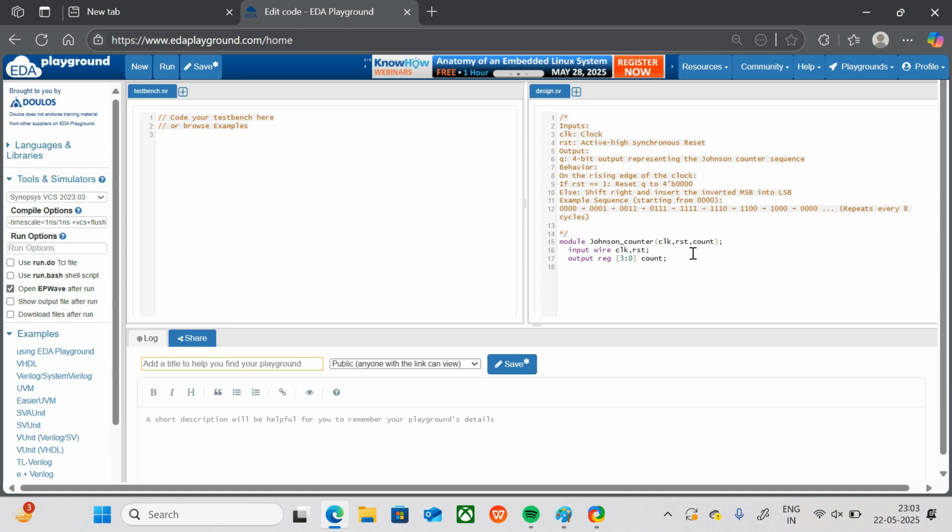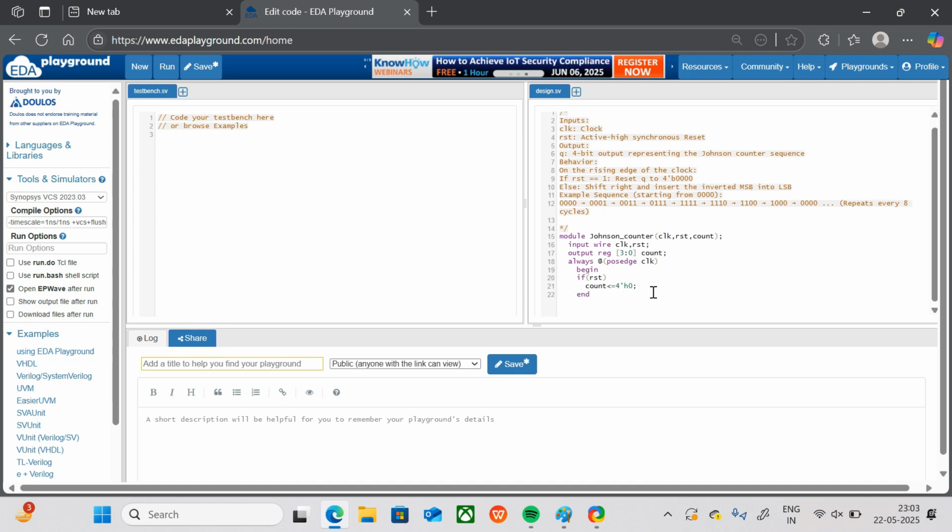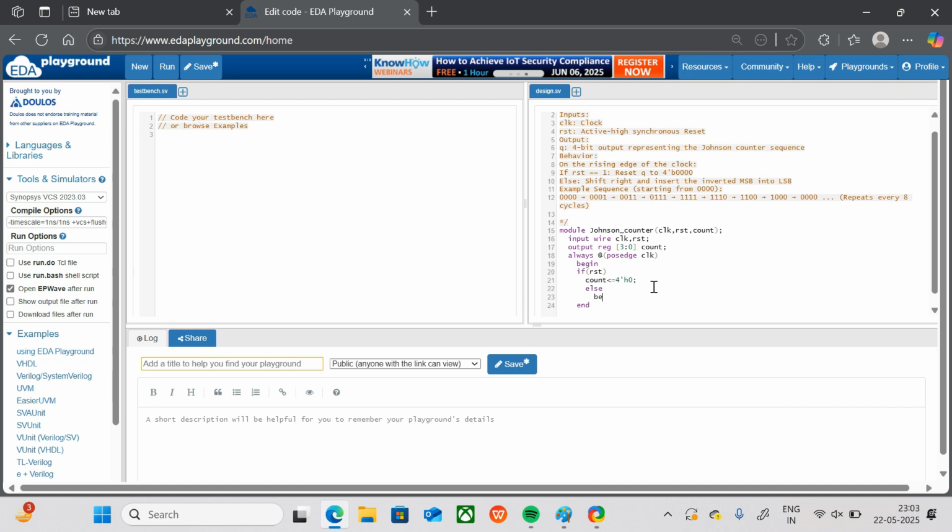We have to consider the rising edge of clock, so always @(posedge clock). Whenever the positive edge of clock arrives, first of all you have to check the condition of reset. If reset is high, your count value should be 0. So whenever your reset is active high, you make your count value 0. And for low, let's note down the logic. If your reset signal is low, then let's begin.